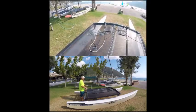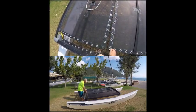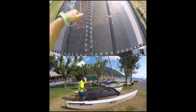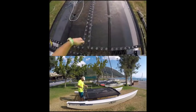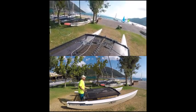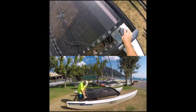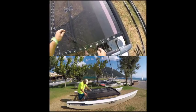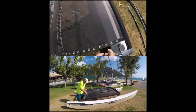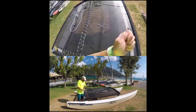So if you can store it complete like this, then that's great, but I'm going to take the boat apart completely. So it is a good idea, especially with a 16, to take your boat apart completely, perhaps at least once every 2 years, because if you don't, then what will happen is it will become very difficult for it ever to come apart again, because the corner castings end up seizing onto the pylons of the hulls, and your boat becomes one piece, which means if you were to ever want to take it apart, you would be in trouble there. So taking it apart once a year or once every 2 years is a very good idea.